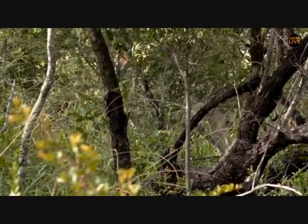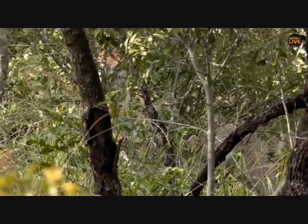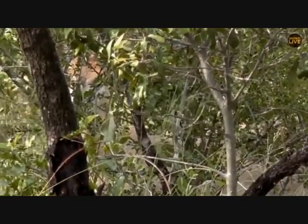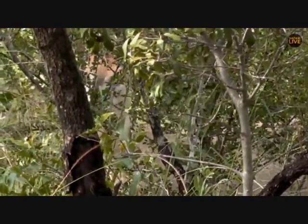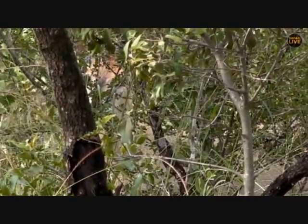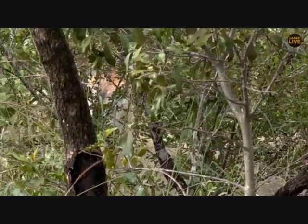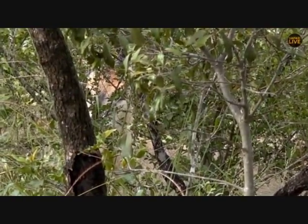I'll still never forget the day that I was told that the Dacha will consume small rodents and then also little birds and things like that. Or if they find a nest on the ground, they'll eat the chicks. I didn't want to believe it, but they do. It's the most incredible thing. I suppose it's like watching warthogs occasionally feed off of carcasses. I've never seen them do that.